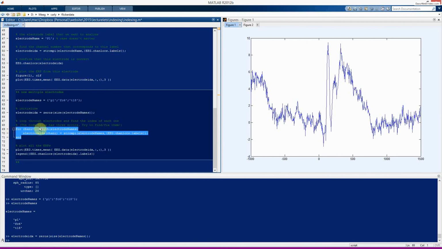All right, so here we have a loop that goes over channels. And I can already tell you that this loop has 3 mistakes in it. And so if you are up for a challenge, I would encourage you to pause the video here and see if you can identify and fix the 3 errors. Or you can just keep watching and be lazy, and I will do it for you.